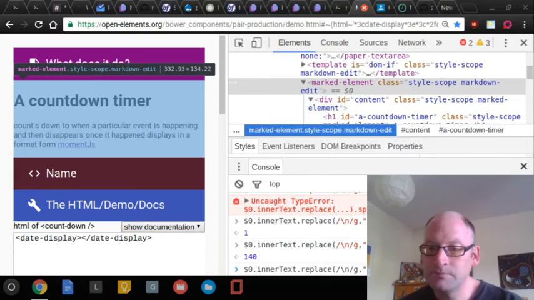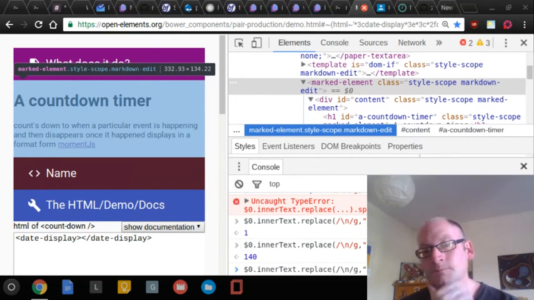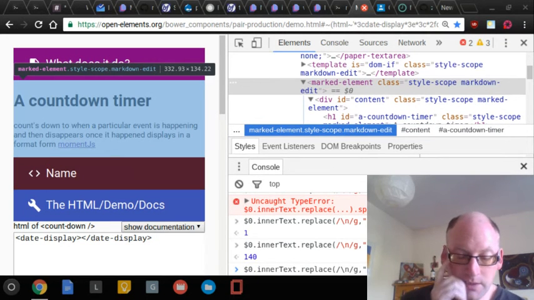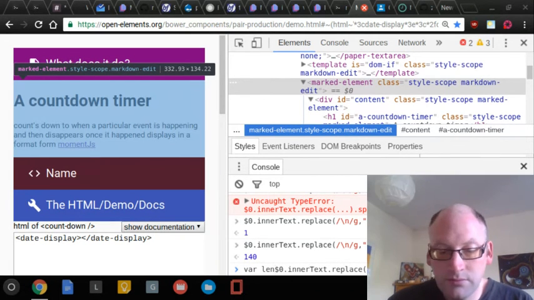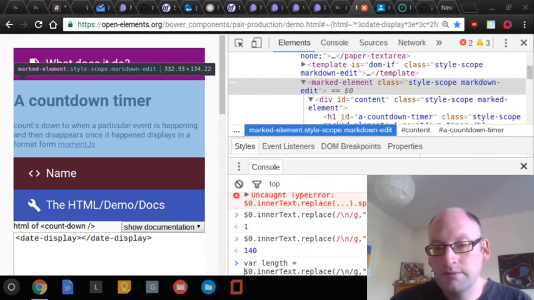So if that is 140, then let's just do it here. Var length equals that, which in this case equals 140.